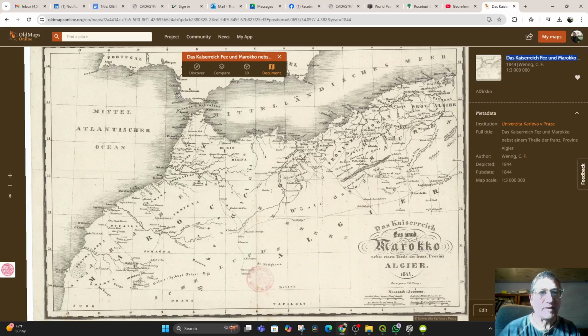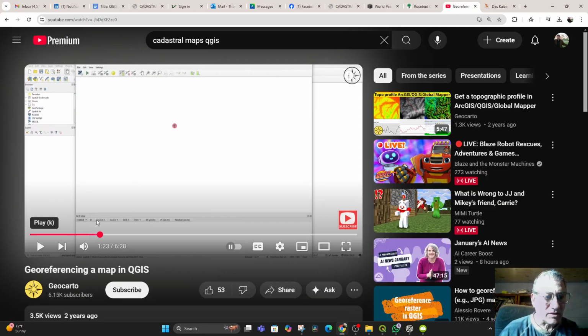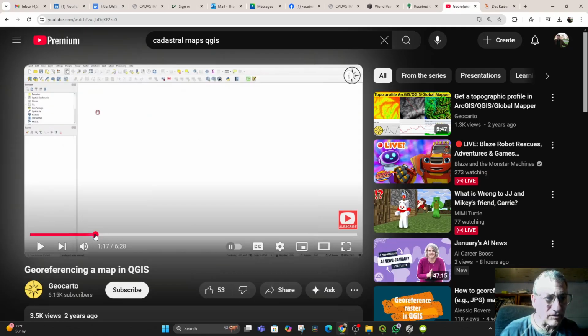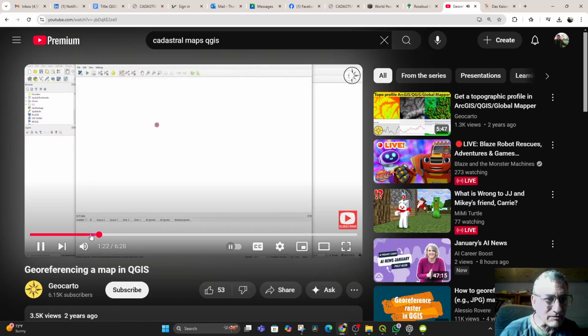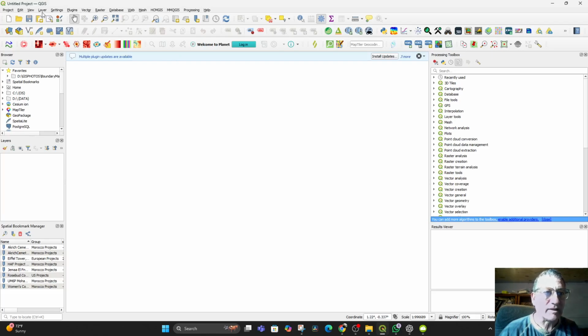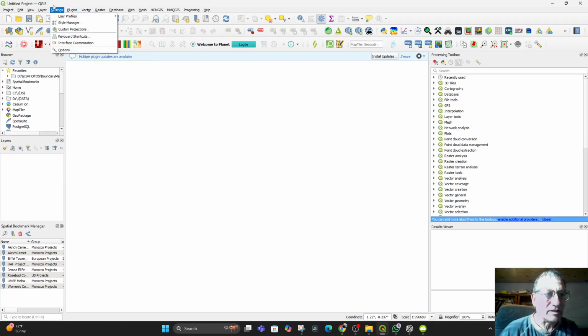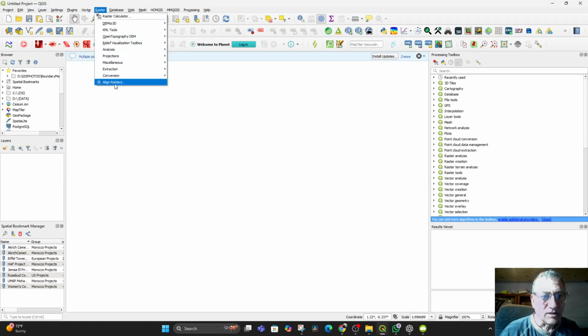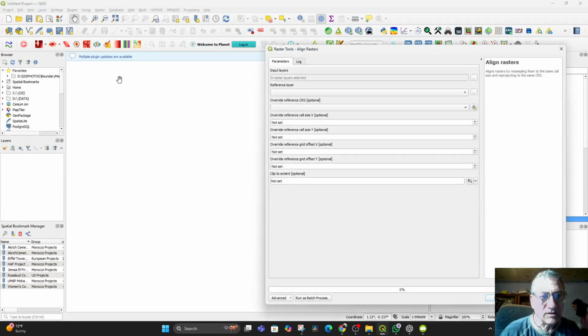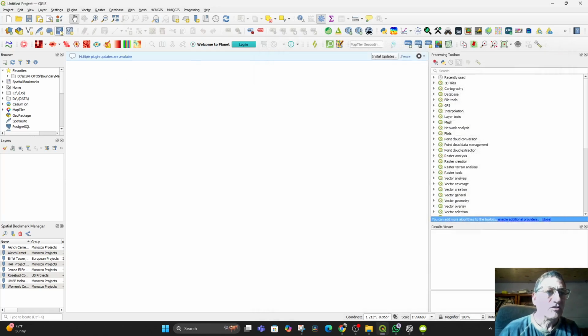All right, in that case, there is a tutorial that I'm following, and it is this one here, and he finds his in an earlier version of QGIS. So to do this, head over to raster, click on it, and click on Georeferencing. A new window. So ours is not there, so maybe it's a plugin that we have to download, because I don't see under raster any geoprocessing. In that case, maybe it's under align rasters now. Let's check that for a second. Rasterize. Override reference cell size. No, that's different.